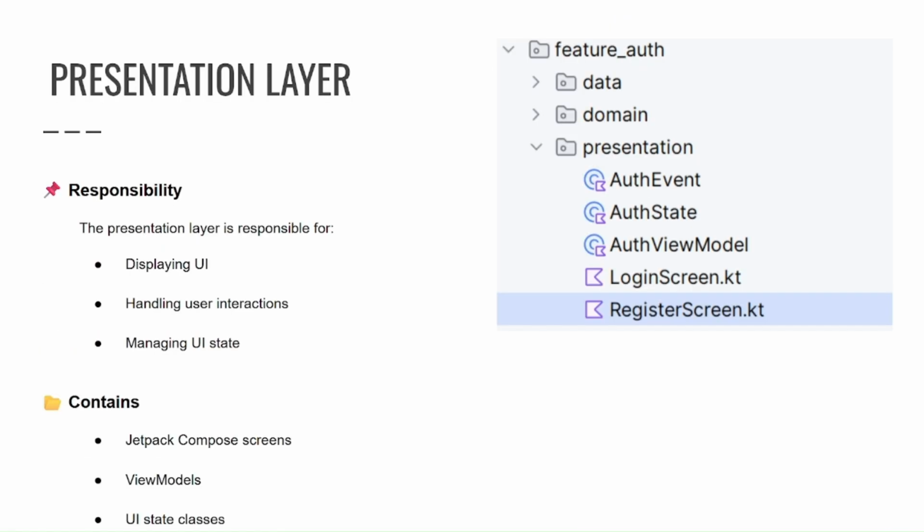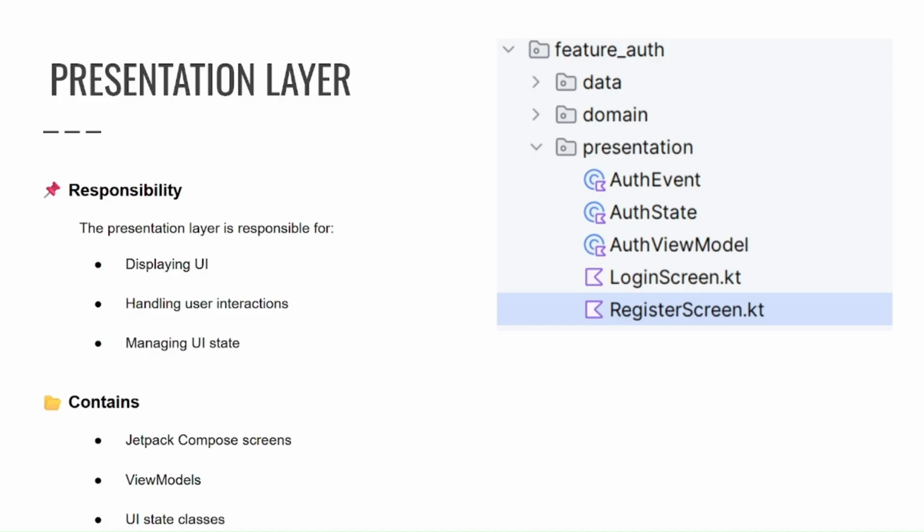Now let's move to the responsibility of the presentation layer: displaying the UI, handling user interaction, and managing the UI state. In our login feature auth, the presentation layer holds the login screen and register screen, and the view model interacts with our login screen and also with the domain layer.